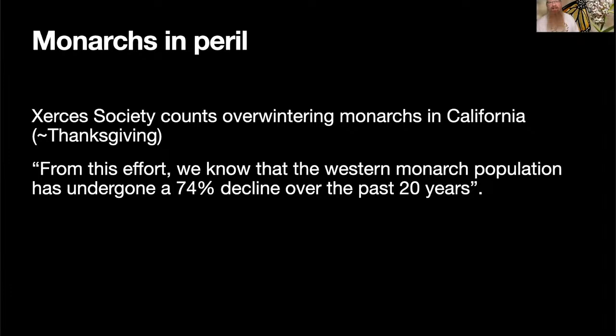Used to be in San Clemente State Beach, we'd have 20,000 or more monarchs spending the winter on the trees just at that one place. And now, not so many.